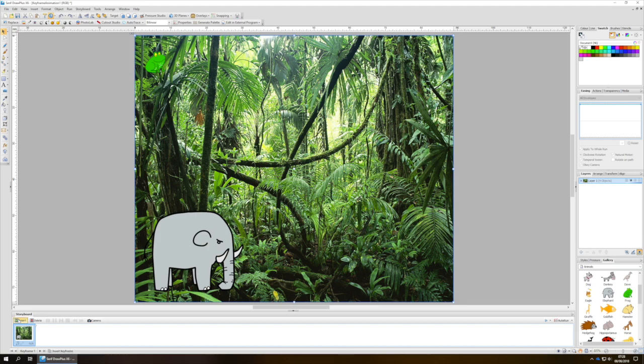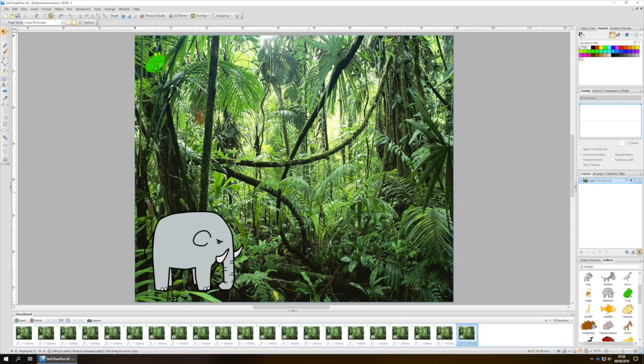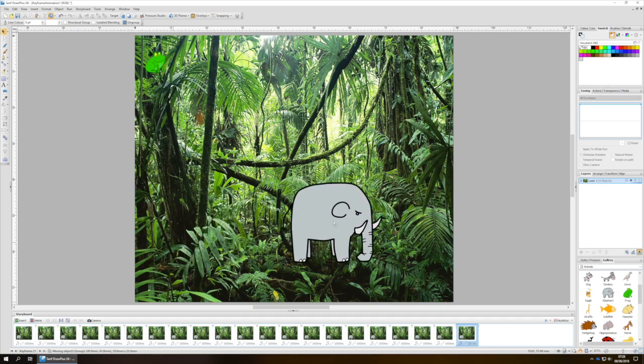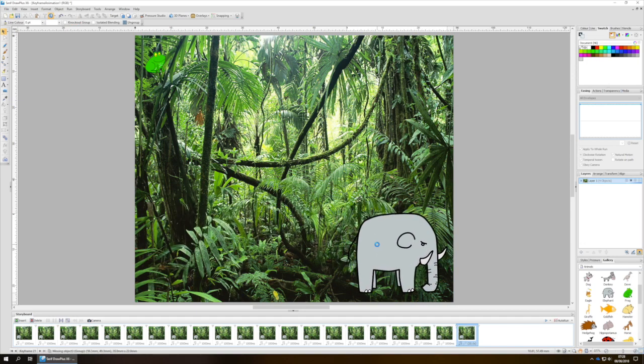By inserting from my storyboard 20 keyframes and pressing OK, I can now maneuver from the last frame, the final position of my animals. I could also decide to make them smaller or bigger.